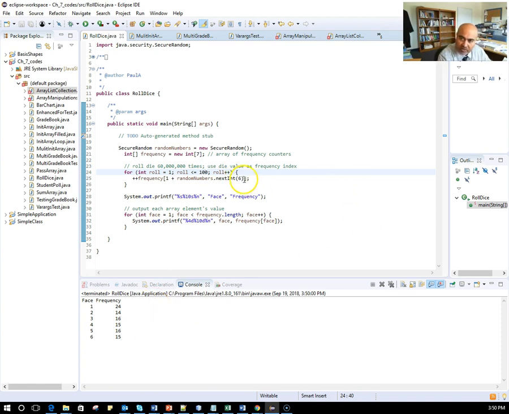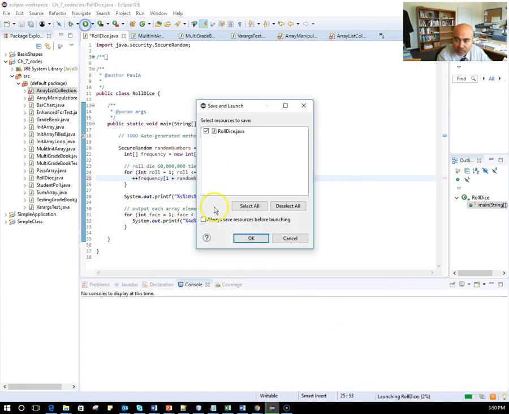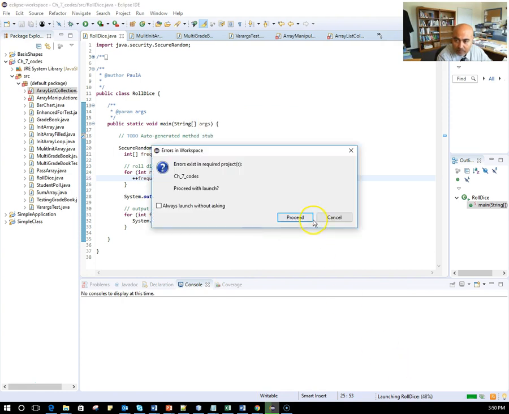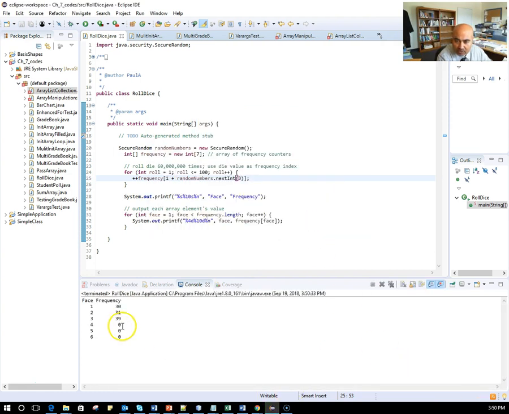Now remember, I was talking about this nextInt. What if I don't allow all these 6 phases? I can actually change it. If I say, I only want to see up to, let's say, 3. Okay, so then if I now run it, see what happens. Now I'm only going to allow up to 3 phases.